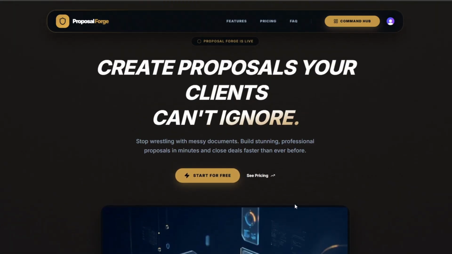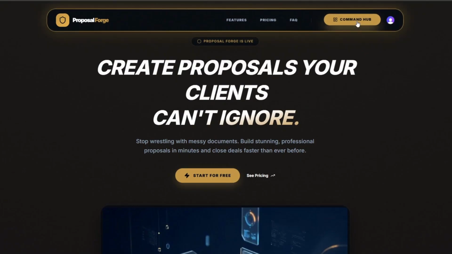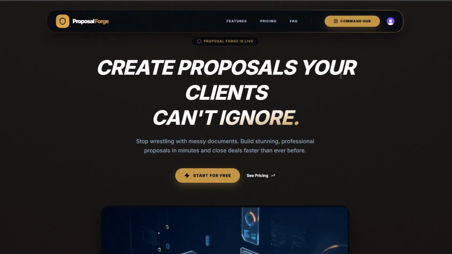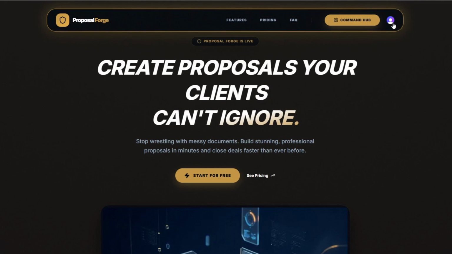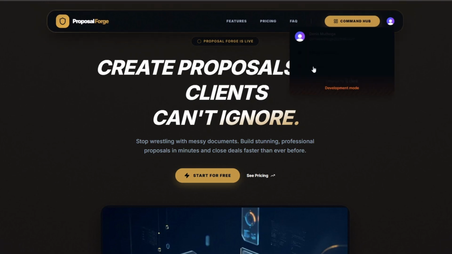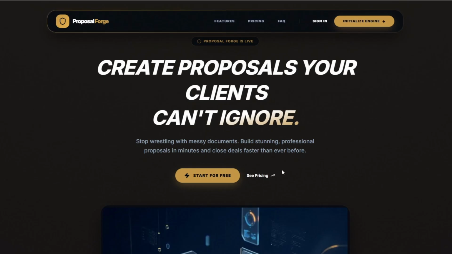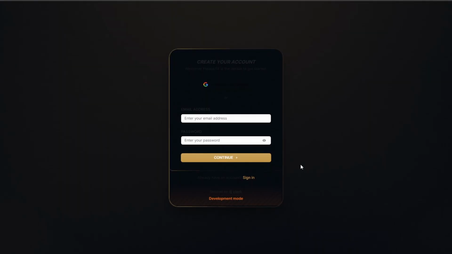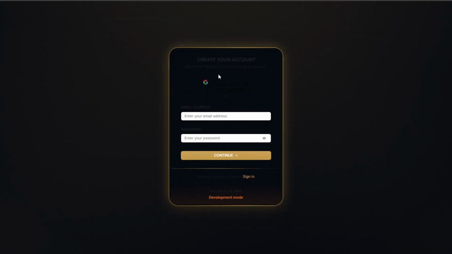Now, besides it making changes to the image, you can also start building the dashboard. So the sign in and sign up form works perfectly. As you can see right here, we are already signed in, so you can choose to sign out. If you wanted to sign up, all you have to do is click on start for free and we'll be redirected to the form right here.